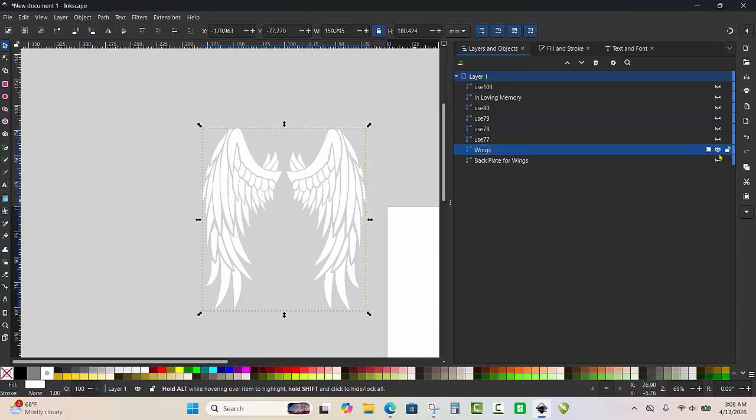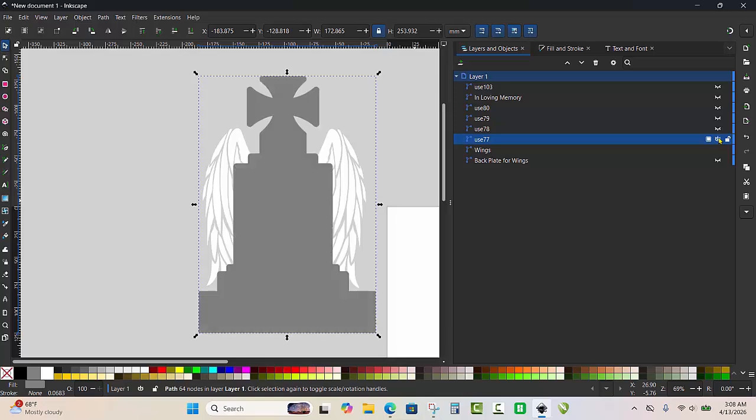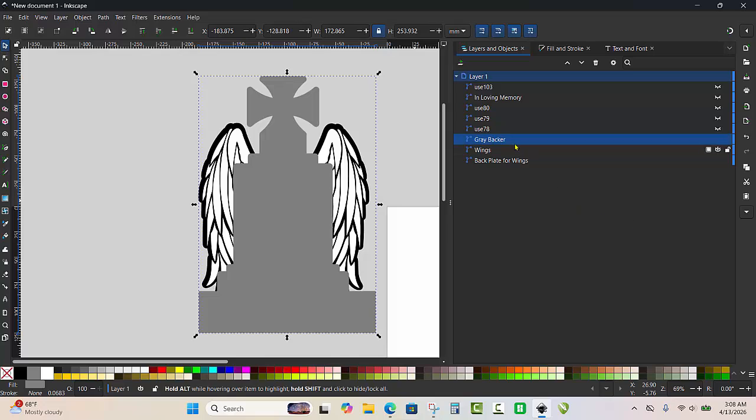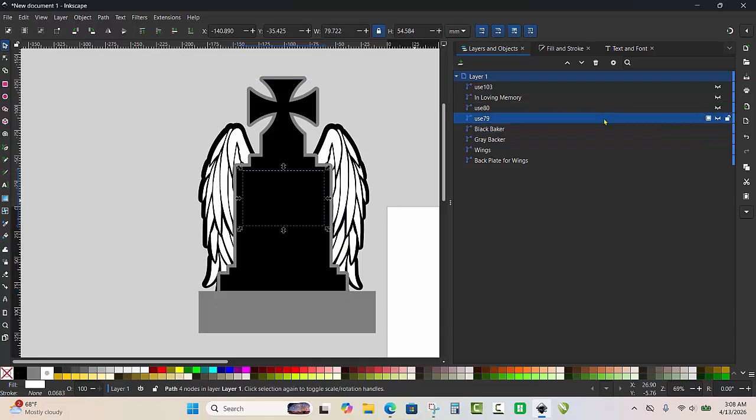And then we'll just go through and start naming everything. So what is this? Gray backer. Let's just call it gray backer. Okay, and then yeah, we'll turn on our back plate for our wings. And then what is this? We'll call it our black backer. Okay. And then what do we got next? We'll call it the white plaque.